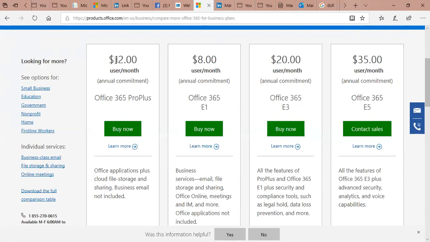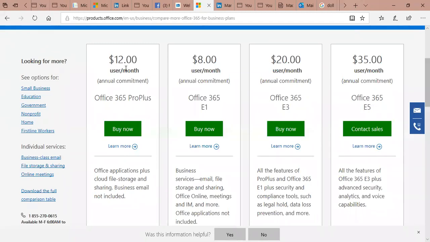For instance, if you're going with this first plan here, you pay $12 per user per month. So if you have 100 users in your workplace, or let's say 5 users, it means you will do 12 times 5 per month. But the commitment from Microsoft has to be 1 year. It can't be 1 month, minimum of 1 year commitment.